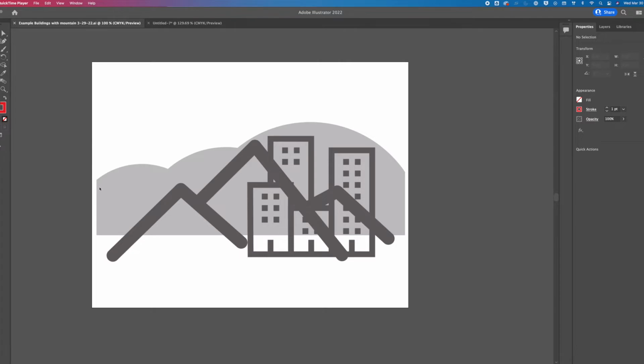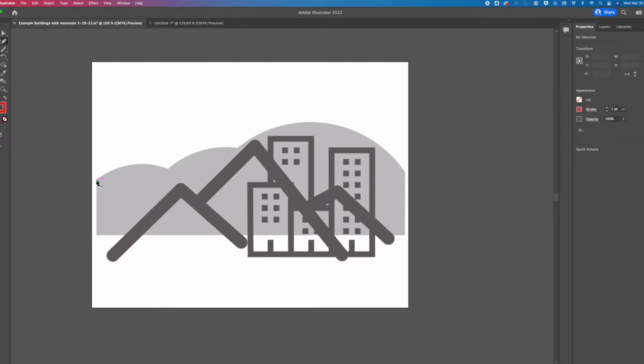So the first thing I want to do is trace these curves. So here's how I'm going to do that. I'm going to go to the curvature tool right there. And then I'm going to go over here to the stroke area, make sure that I have red selected. And yes, red is selected. I'm using 1 point fill. So let's start tracing this.